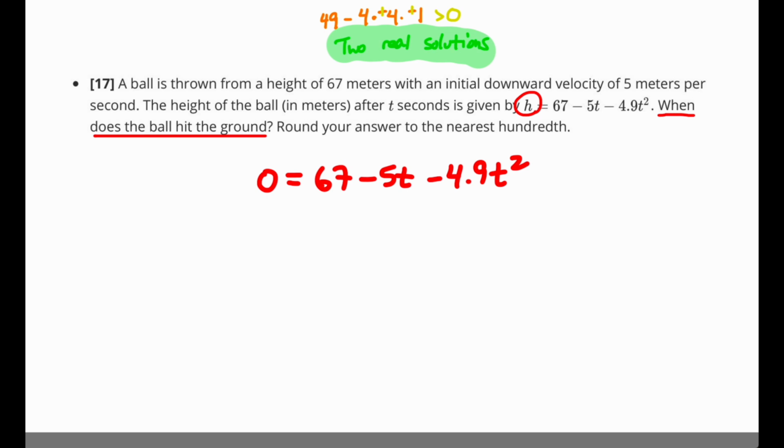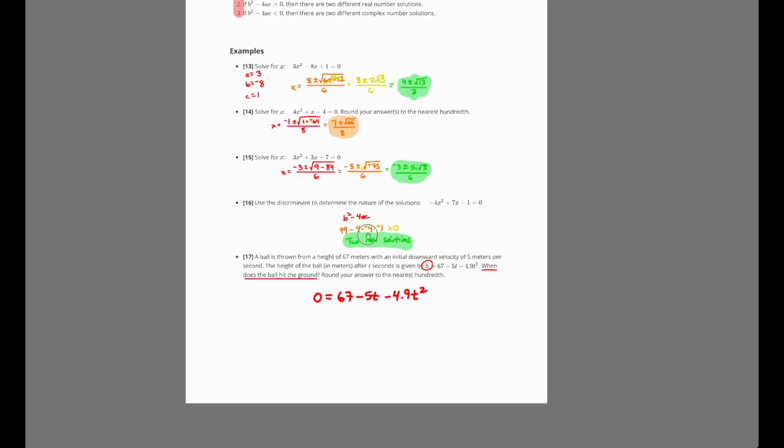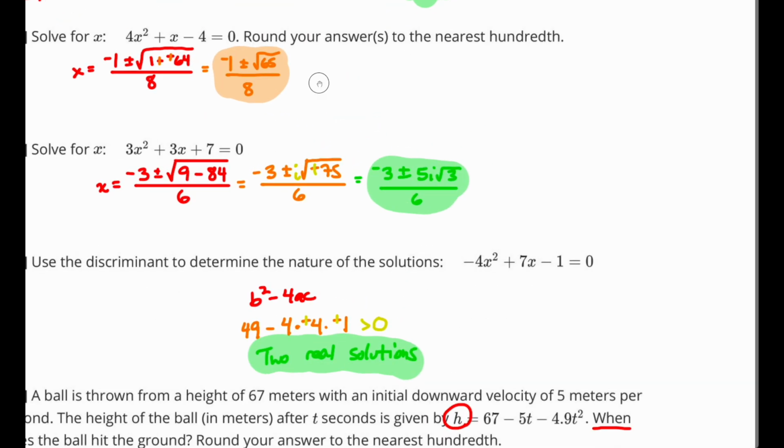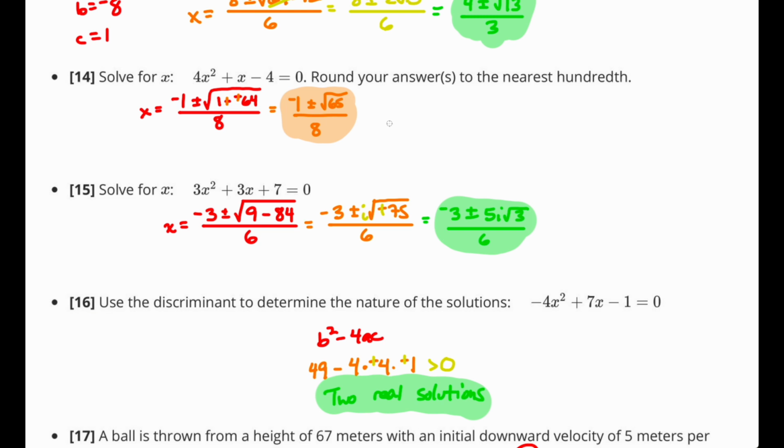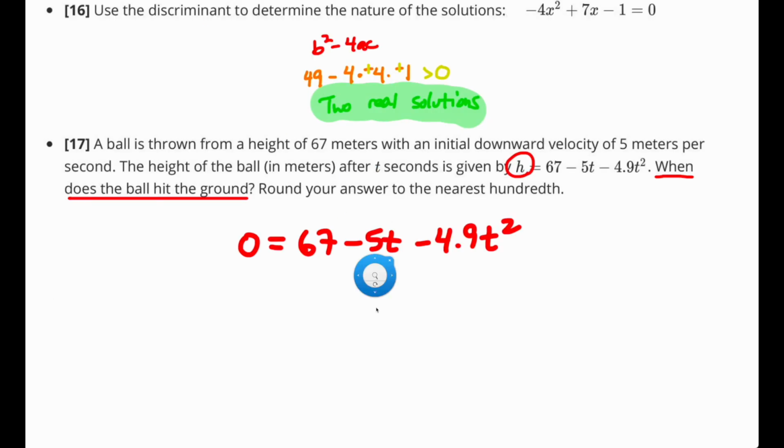So we're going to solve all of that basically using the quadratic formula, and then it says round your answer to the nearest hundredth. The other one also said to write your answer to the nearest thousandth for number 14, but I didn't actually do that. I guess I could do that really quick right now just to be thorough. And you should get 0.88 for the plus version of it. If you did the minus version of it, you would get negative 1.13. All right, onward we go.